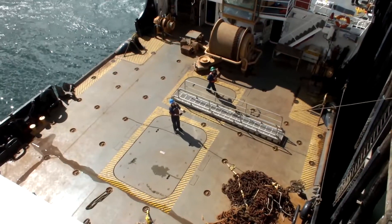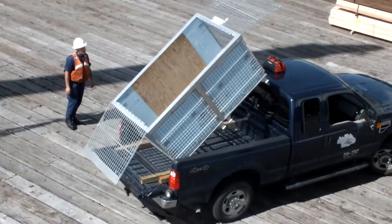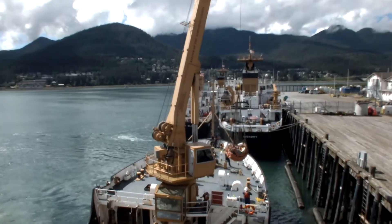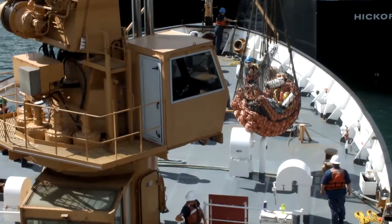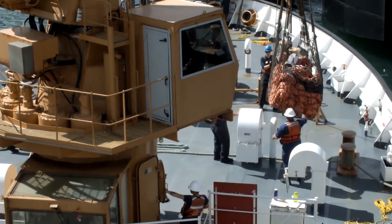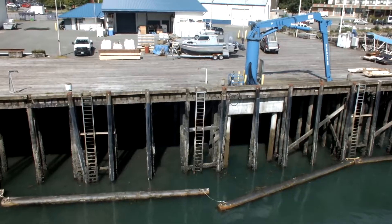I'm Lieutenant Commander Michael Newell. I'm the Commanding Officer of the Coast Guard Maple. Today was a great show of partnering of the state, the federal government, and the Canadian Coast Guard in exercising an emergency tow system where, in any type of weather, a helicopter can drop this tow system to a vessel that's disabled or in distress. They can rig up their end and then pass that to another vessel that would be able to tow them to either a safe anchorage or tow them into a port.